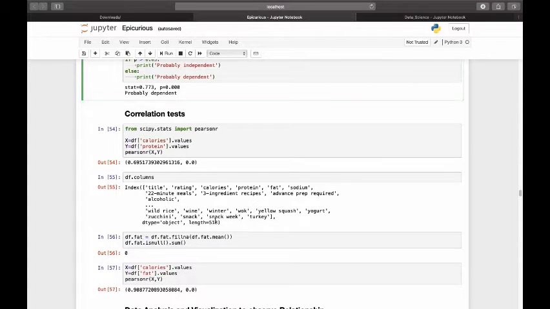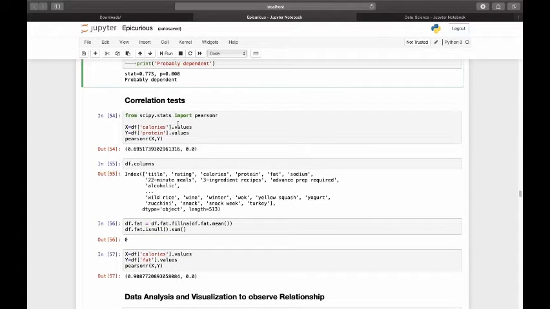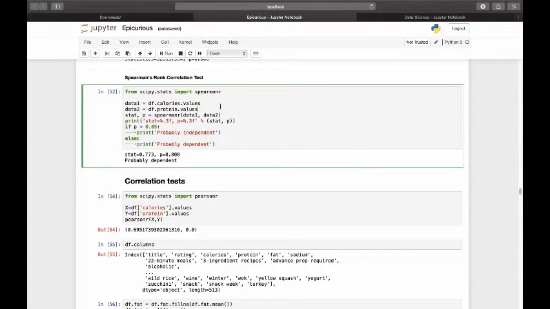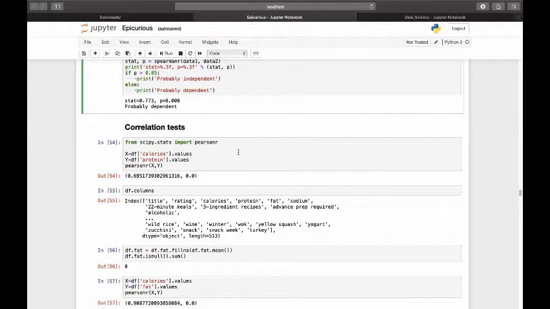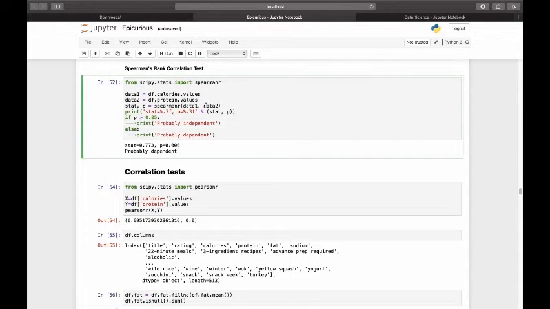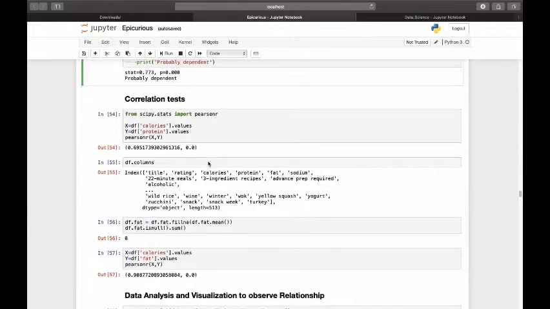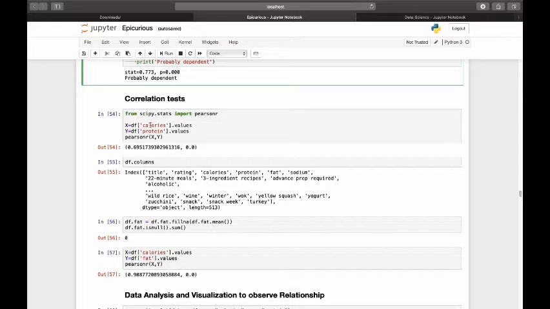After the normality tests, we had another hypothesis: that the calories column has good correlation with protein and fat, right? So we tried to use the Pearson R correlation test. Since it's not normally distributed, we weren't able to use the Spearman rank correlation. It has to be normally distributed for us to use Spearman rank. So since that wasn't the case, this is void. We can't use it. So we had to use the Pearson R correlation test, and you can see between calories and proteins we have almost 0.7 correlation, which is pretty good.